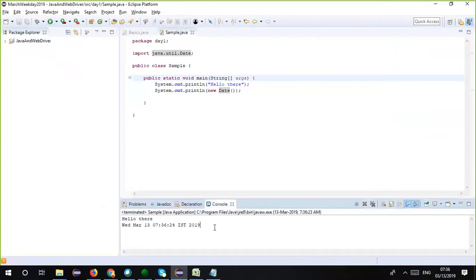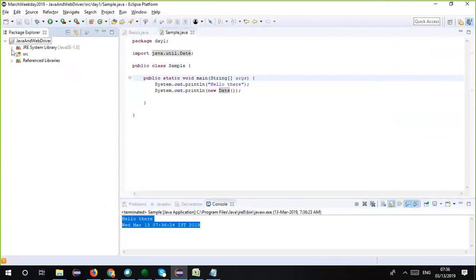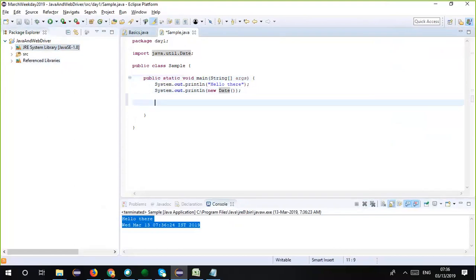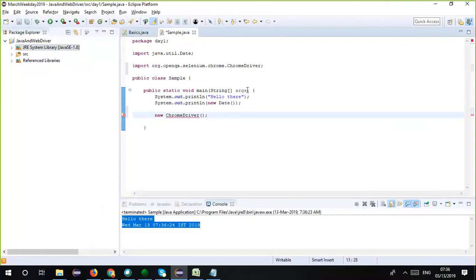It'll run normally the way it used to run earlier. But yes, now we have, apart from JDK, the Selenium dependencies inside this project. If I just write over here new ChromeDriver, ChromeDriver is an internal class inside Selenium, right?